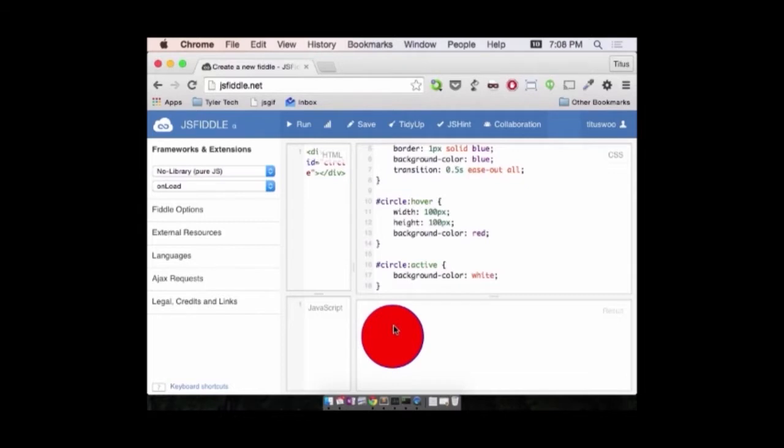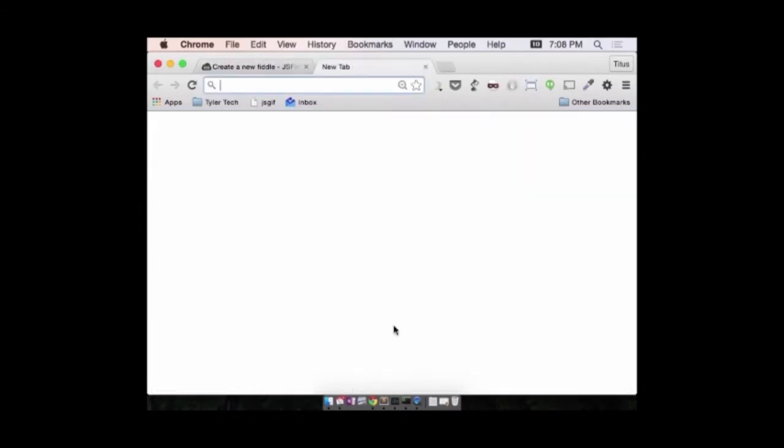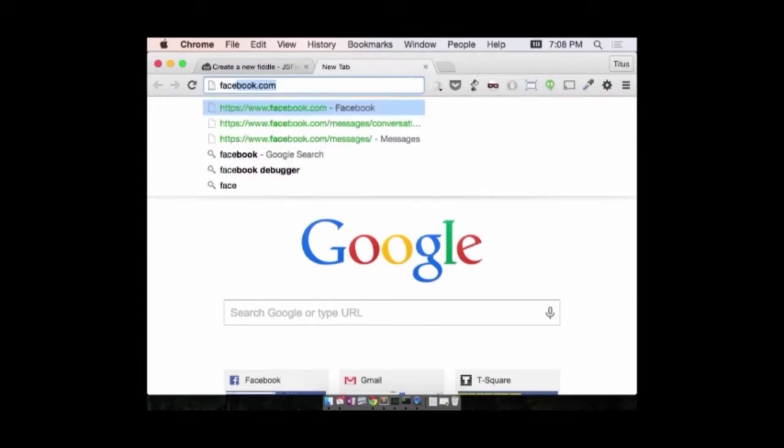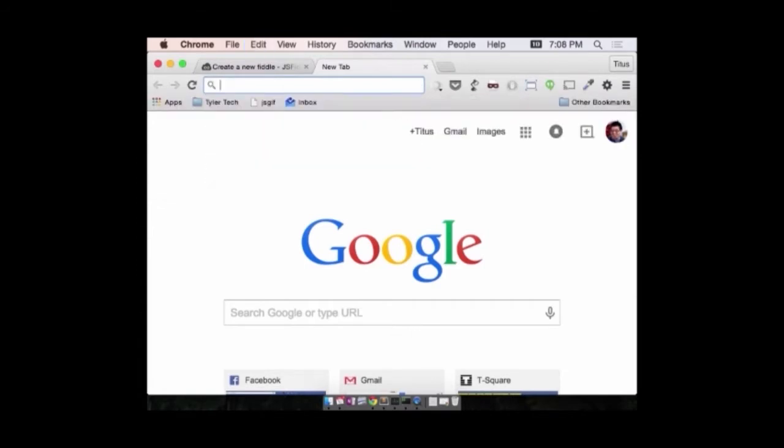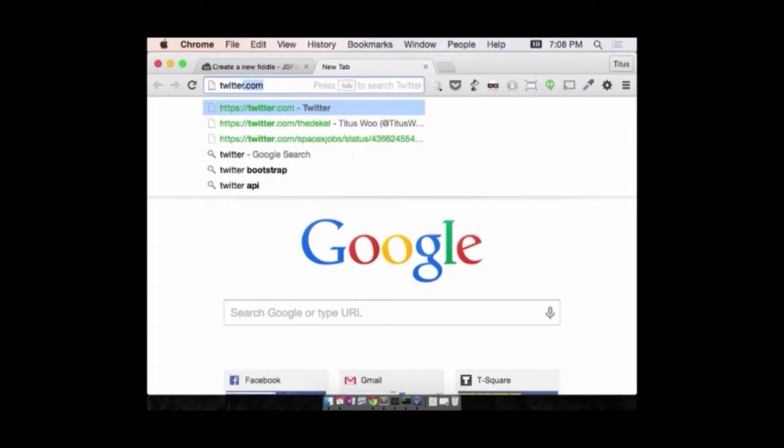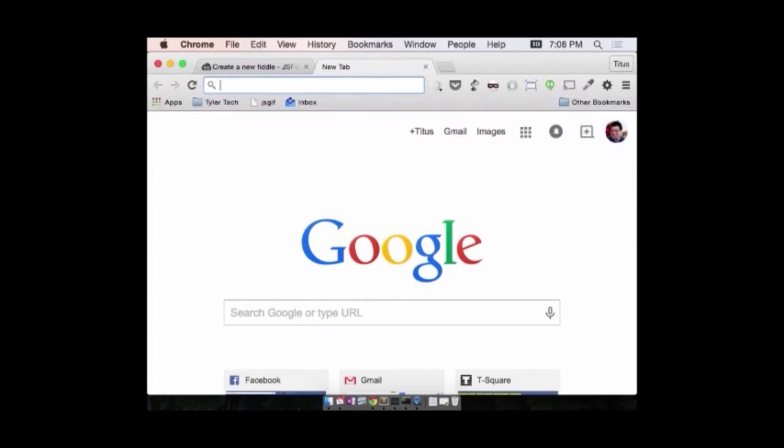Have you guys seen a lot of those menus on websites? What's a good example of that? I'm not going to Facebook. I'm logged in right now. Does Twitter have it? No, Twitter's lit. They don't have anything. What? I don't know. Some menu.